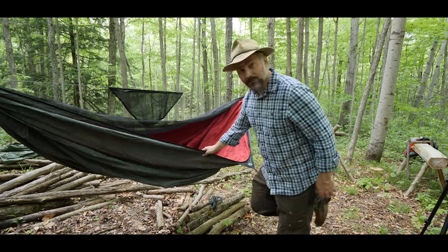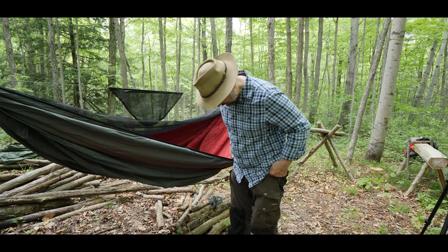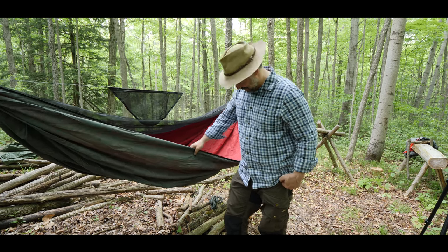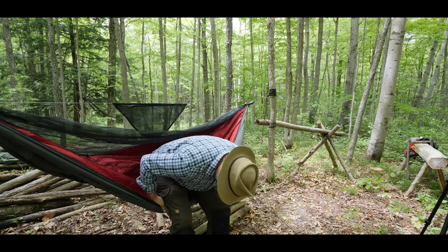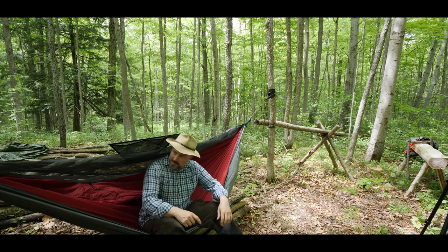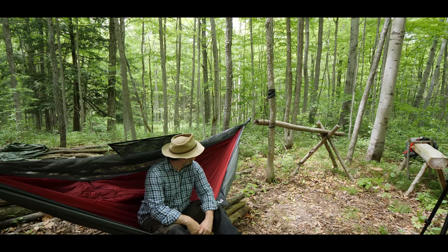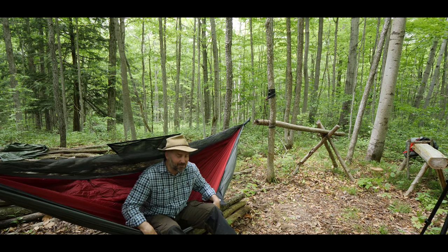Okay, so I guess the first test is to see how it works as just a seat or a bench. Should probably have cleared the debris out from underneath, but I'm trusting in the Hennessey hammock right now, so let's see. A little bit worried. Ooh. I don't know if I'm supposed to be this low. Yeah, I'm bottoming out.